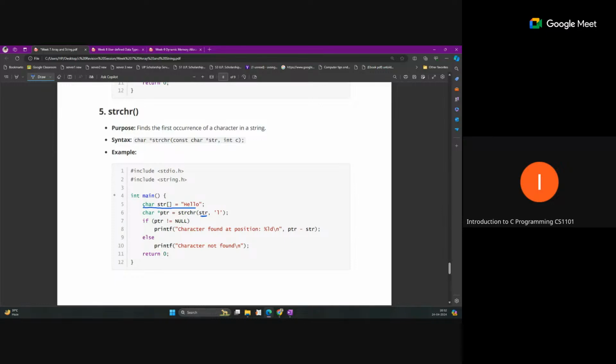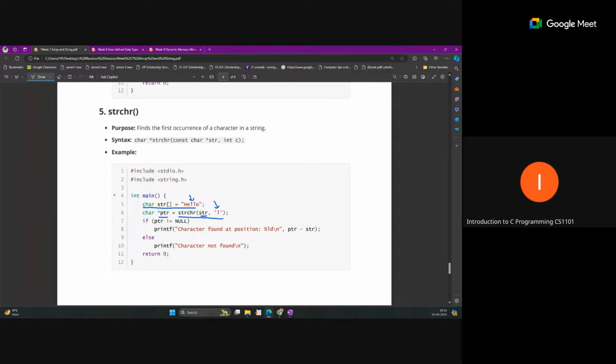Okay, and we will also pass the character which we want. For this character we want to find out the first occurrence. Where is the first occurrence we have for this character inside the string? So it will return an address. It will return the address of the location of this first L. So in HELLO, the first L is occurring at the third position. What is the address of this third position? It will be returned by this function, and we will store that in some place.